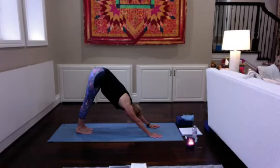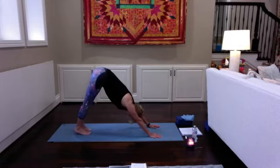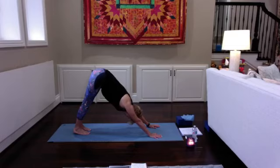Inhale and exhale. Wrap the upper arms, the biceps, in towards the head. Spread the shoulders, press the thighs back. Find breath, find an eye gaze.